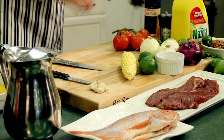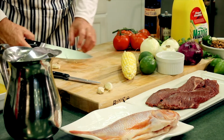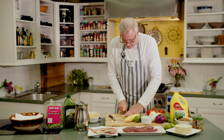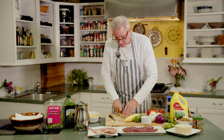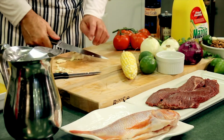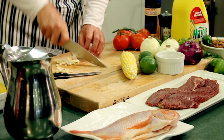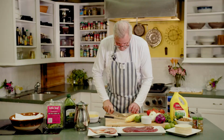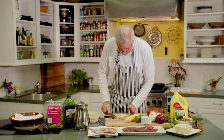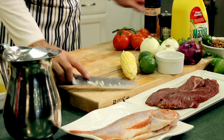Okay, again with the garlic, I'm just going to smash it. I'm not going to take out the pith because we're not going to be eating it, but we just want the flavor. I'll keep the skin on and everything intact. It's a rough chop, coarse chop, doesn't have to be fine. Add that to it, and there we go.